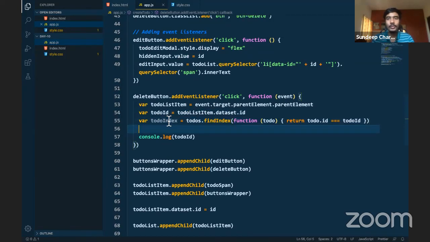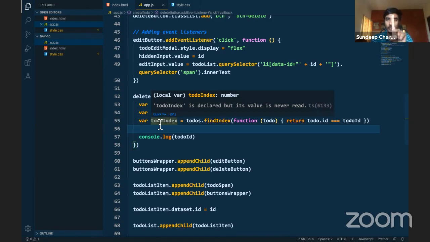All you have to do is now delete the element from the index, and you have to have the delete count as 1. So let's say we have 5 to-do items, and this gave me the value of 3. So what is the real count of the element in the to-dos array? 0, 1, 2, 3, the 4th element. All right. So if you want to delete the 4th element, you have to put the to-do index followed by the delete count, which is obviously 1. So the 4th element will get deleted, and that is exactly what we are going to do now.